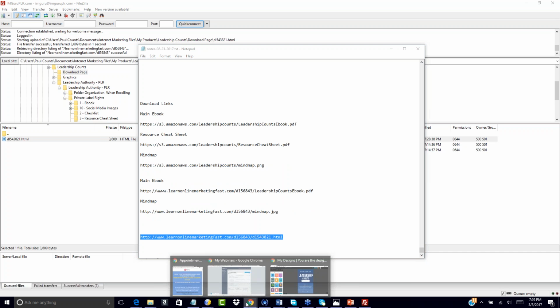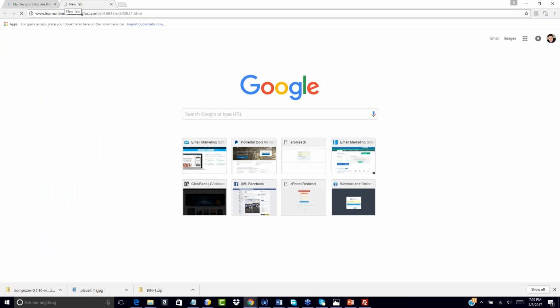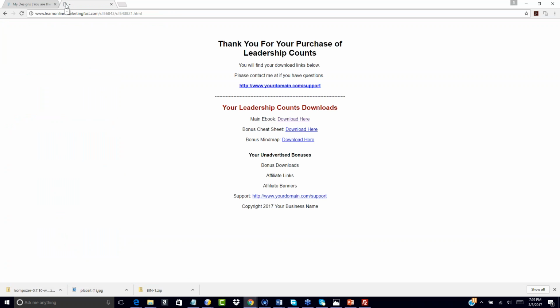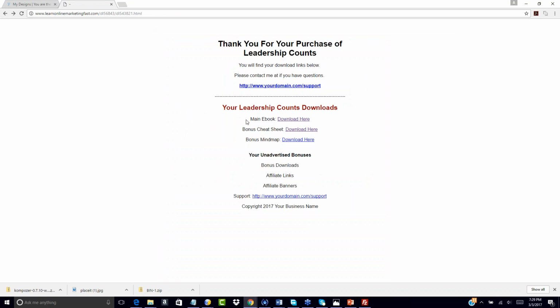So now let me copy and paste this link into my browser, make sure it's going to work. And it should show up here. There it goes. Now we can even test out our download links as well. Notice they're working. It goes where it should go. And now you've got your download page ready. So our download page is ready because that's going to be important when we get to the point of setting up our info products. That's how you set up a very simple download page using Composer.